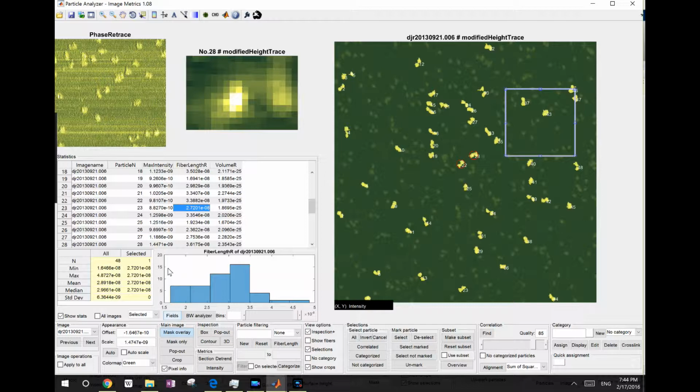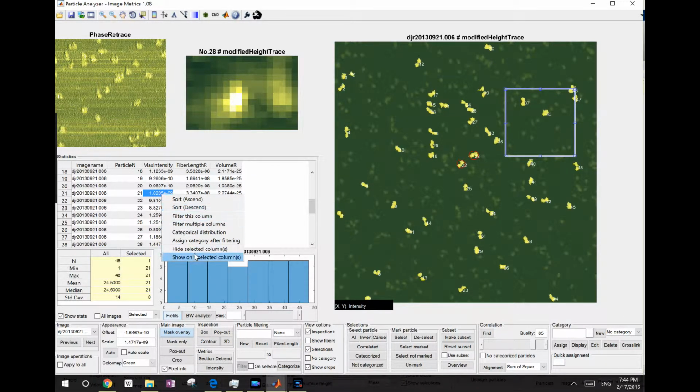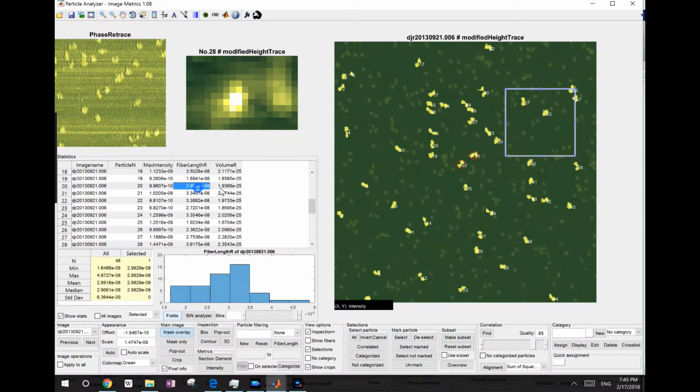The other thing you can do with this: for example, if I don't want to show the maximum intensity, you can simply right-click this and say hide the selected columns. Or, if you want to show only this maximum intensity, you can click show only selected columns. You can select multiple columns by using the Control key or Shift key when you click these.